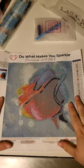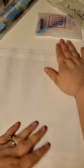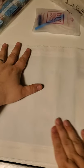And let's zoom in on the symbols and have a look at them. They're pretty clear. Nice drill field. Was sticky, so. And it is really soft canvas. Wow.